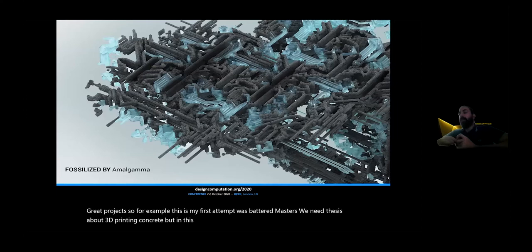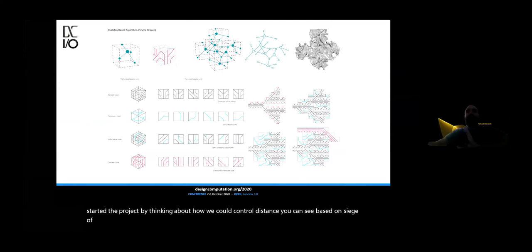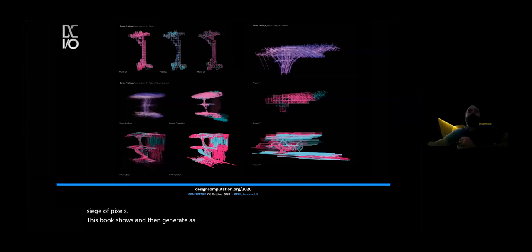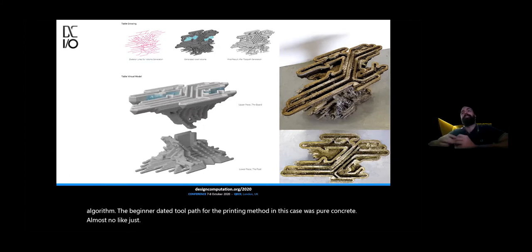In this case, we were aiming for a high level of intricacy and a high level of freedom for design, so we started from a modular perspective. Basically, we started the project by thinking about how we could control frequency based on a series of voxels, analyze those voxels, and then generate a series of patterns that would be filtered and analyzed by an algorithm in order to generate a toolpath for the printing method. In this case, it was pure concrete — almost just a bit of plastic additive for the pumping process, but a very standard concrete. We approached this from the discrete perspective.